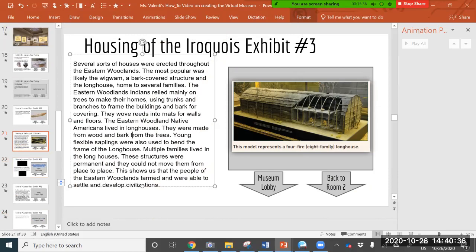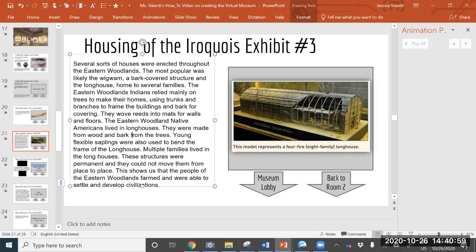So there are several sorts of houses that the people of the Eastern Woodlands built. The most popular was a wigwam, which is kind of like a dome that's made out of bark and sticks. It's like a miniature version of a longhouse, or like a condo compared to the full longhouse. It's covered in bark and made out of the same sort of structure.